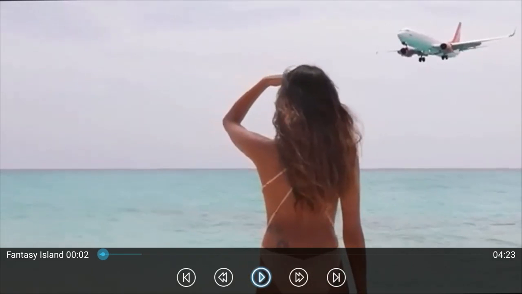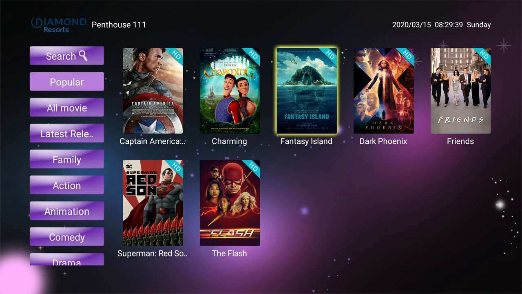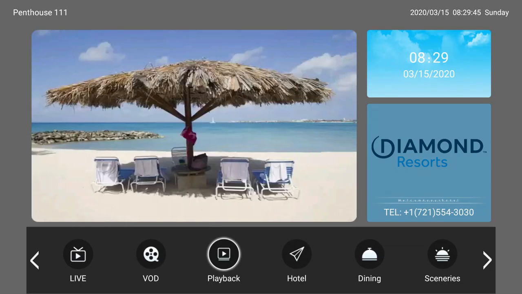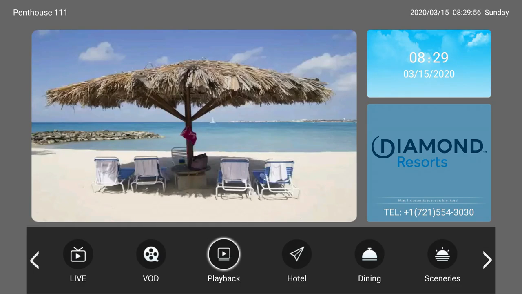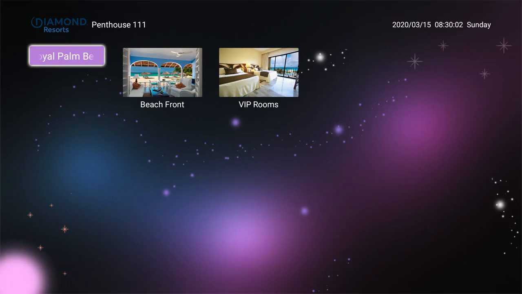Okay, you can pause, rewind, fast forward, etc. Alright, so now you have the playback. This is an option if you want to record the live TV all the time. You can go to playback and start looking at, let's say, ABC. You can record every hour, so if someone missed the channel, missed an episode, they can go back and watch it.